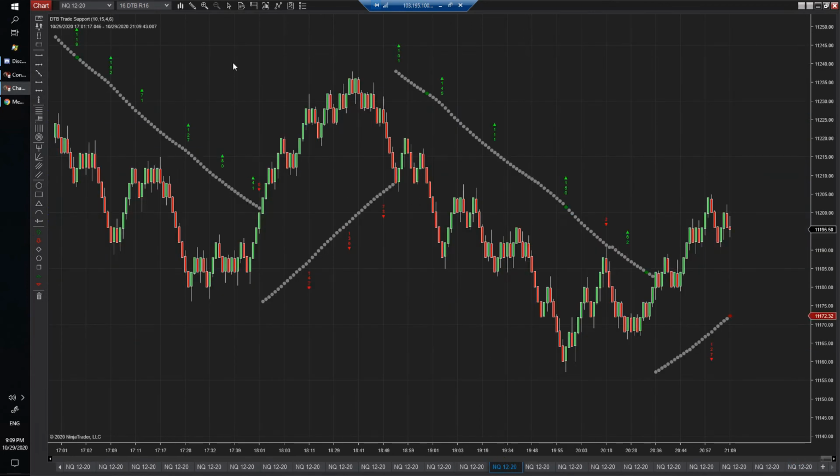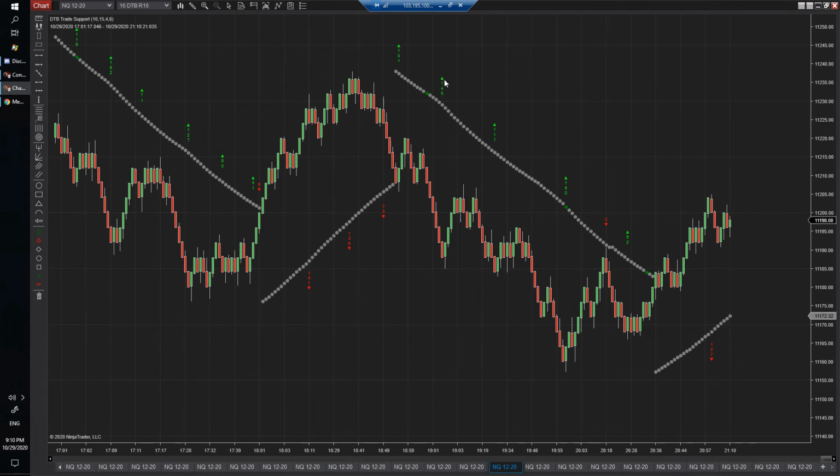Okay, so the next indicator is our trade support indicator. Again, this is going to give you a nice evaluation of price, and you can also use this as some sort of a stop when you're entering manual trades. So selling when the trade support is above price, and again, when the price breaks through that support and goes in the opposite direction. So these are going to follow price until it identifies where price could be reversing.